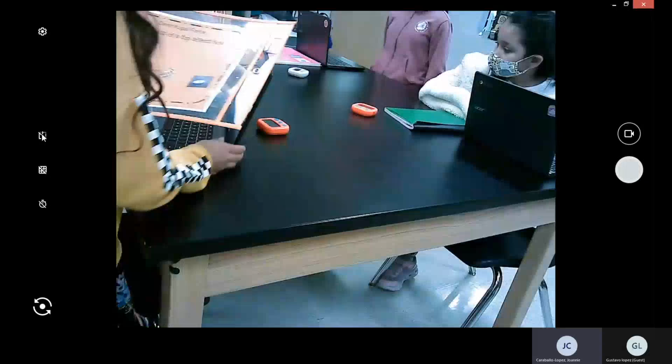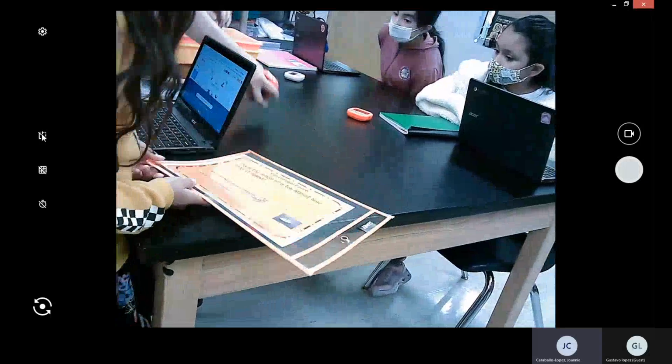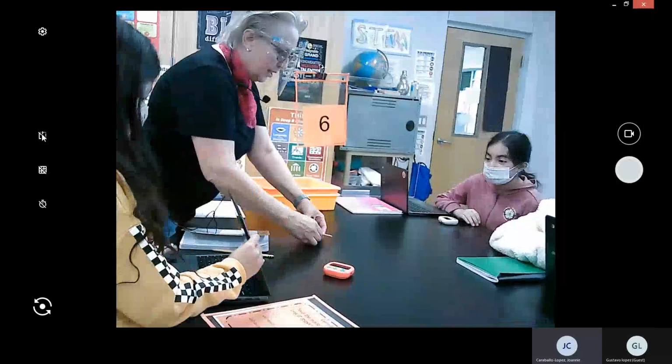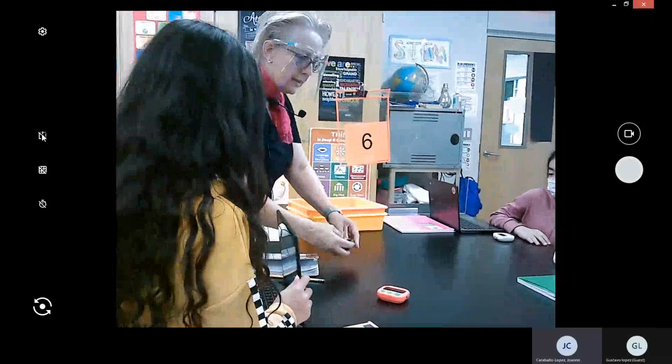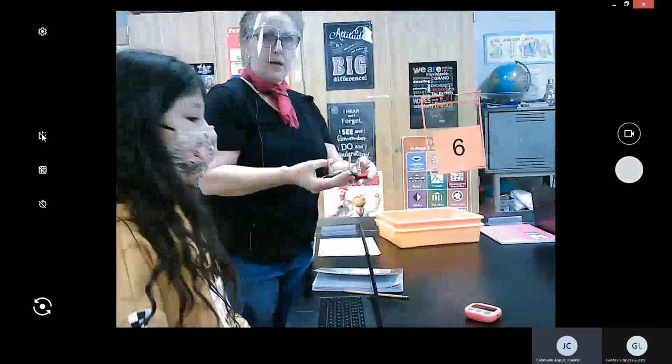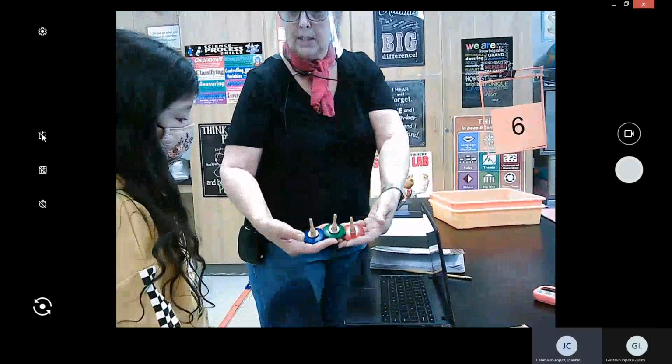So there are 3 people. Everybody, this is how you turn these on the side. Turn them on. Okay. Here we have 3 different tops, all identical except for color. And there's one other thing I changed to increase the mass. Do you know? Can you tell them what it is?